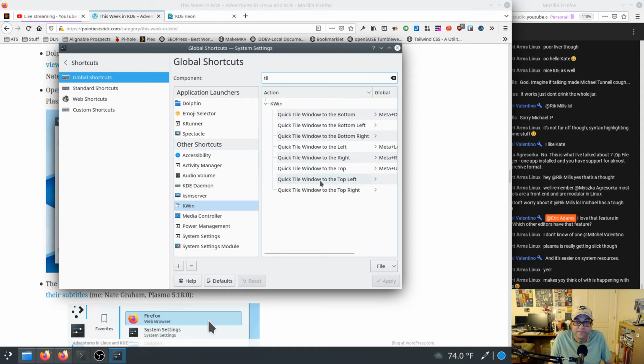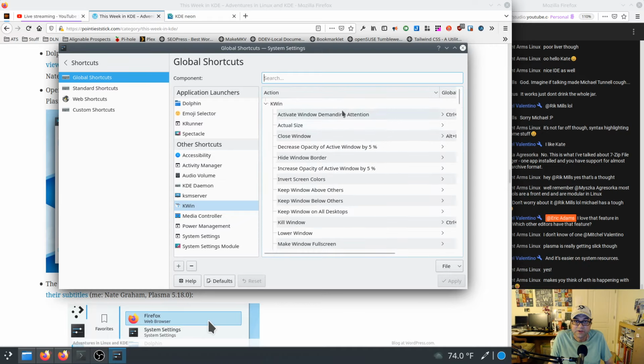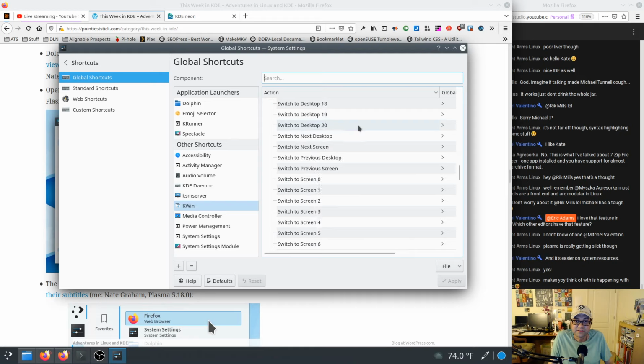Yeah, quick tile. Those shortcuts aren't set necessarily the way he had them set. And as an inexperienced or new user to Plasma, how would I know that? If I didn't know it was called tiling and was able to search and find these specific features, what I have is this giant list.